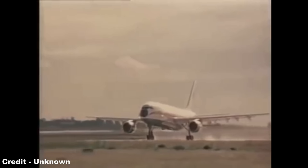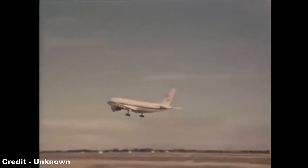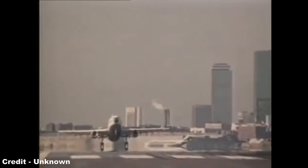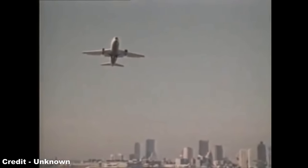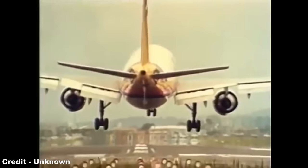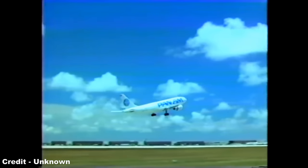Six months after the launch of the TriStar into commercial service in April 1972, Airbus, following nearly a decade of development, performed the first flight of their pioneer model, the A300 — a wide-body twinjet with a range and capacity easily comparable to America's trijets, but with far greater efficiency than anything the DC-10 or the TriStar could accomplish. While initially hamstrung by the FAA's 60-minute rule, once the A300 had begun to prove itself on routes across large bodies of water, specifically on the Far Eastern and Asian markets, American carriers began lobbying for the outdated rule to be replaced. The result was ETOPS, or Extended Range Twin Engine Operations Performance Standards, introduced in 1977, which extended the potential flight time of a twinjet over water on a single engine to 90 minutes, opening up the transatlantic corridor to the A300 and seeing early sales among US carriers including Eastern Airlines and Pan Am.